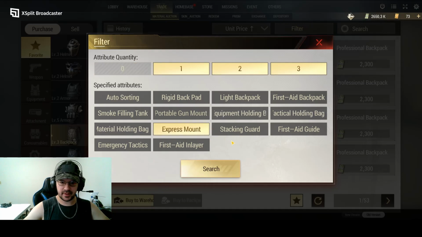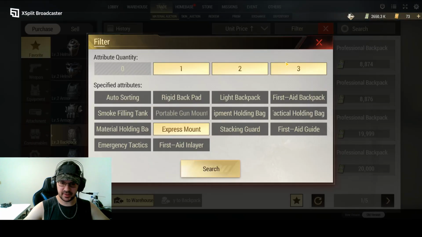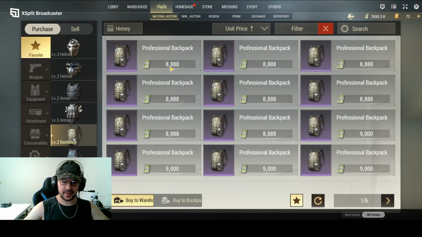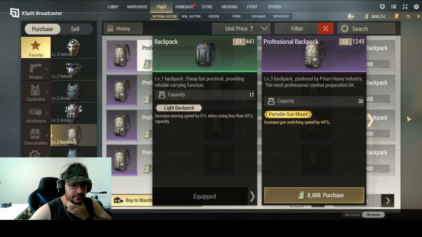Otherwise, some of these other mods, you can look at them. They're not super useful. I guess if you're throwing grenades really fast, express mount could be okay. Portable mount, most people don't keep both their weapons out anyways. So switching between them, they're mostly dragging from their safe into their main slot, and we'll get over that in some of the gameplay.